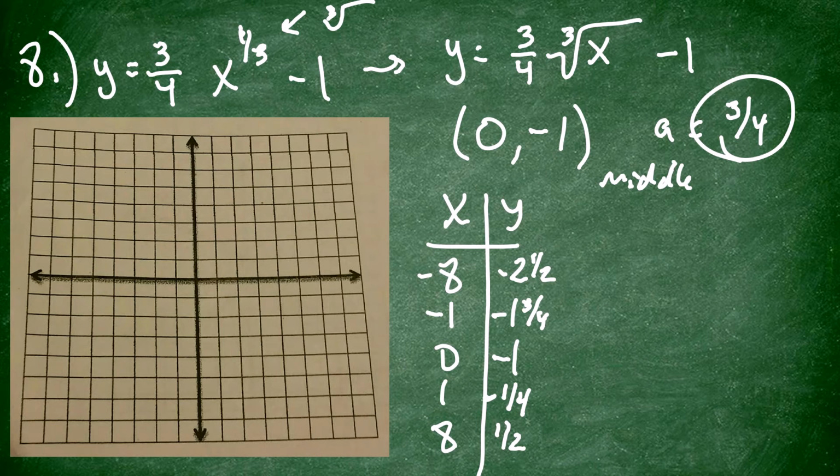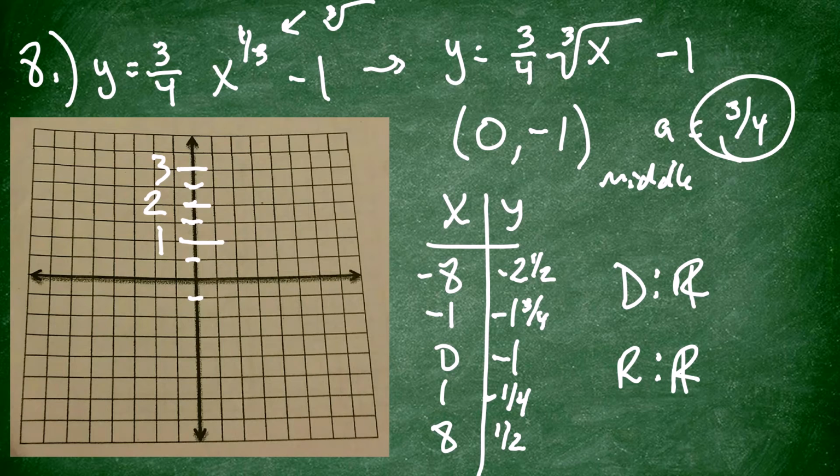All right. Domain and range, before I even graph it, I don't even need the graph. I know because it's a cube root, domain is all the reals, range is all the reals. So now I'm just going to graph this. I'm going to change and go by halves. So I have 1/2, 1. Another half, 2. Another half, 3. So I got negative 1/2, negative 1. Negative 1 1/2, negative 2. And so forth.